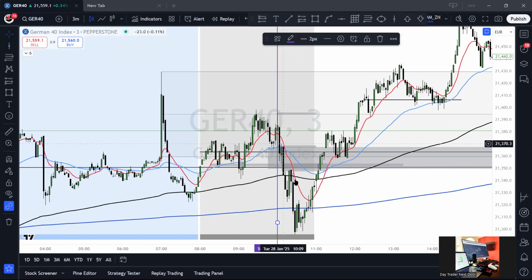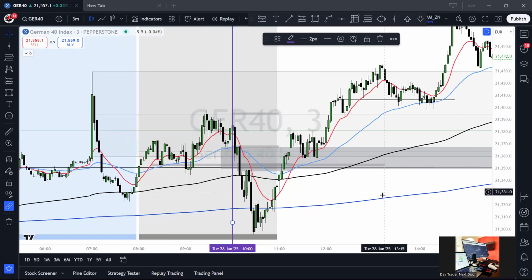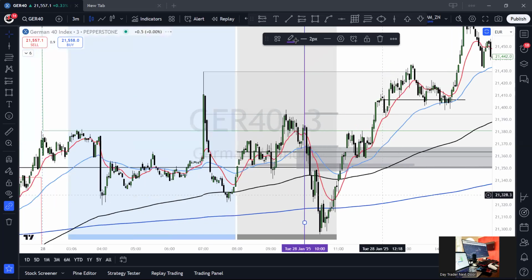So price actually started by selling. I'm not sure if I got into the sell, I think I didn't get into the sell. I was actually just watching price to see if they were going to continue pushing down. So we ended up breaking this low and this low, taking out liquidity. And again, we had the breaker. So break of the order block, you can still enter there, where you can wait for price to actually retrace back into the 13. Again, we had another order block there.